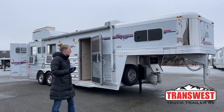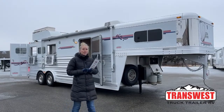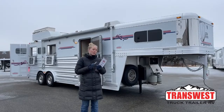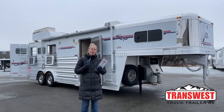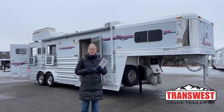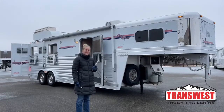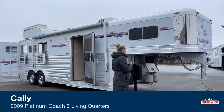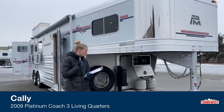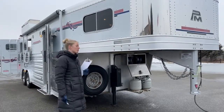This is actually an example of one that we bought right behind me. It's a 2009 Platinum three-horse living quarters. The great thing about our living quarters trailers is that we spend the money to make sure they're right for the next customer. We have two shops, our clean side and our dirty side. We run it through the house and chassis shop so that all the safeties are satisfied before they leave the lot.